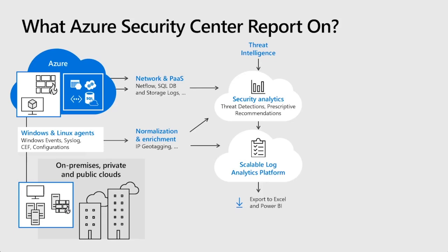And we take all that and much more information, and we do some security analytics on it. With that, we can then do threat detection. So we can see, for example, if one of your servers connects to an IP address which we clearly know is part of the darknet or is an infected PC or server, we can actually tell you, hey, this system connects to an IP address which it definitely shouldn't connect to. You want to take action on that and have a look at why it is doing that.